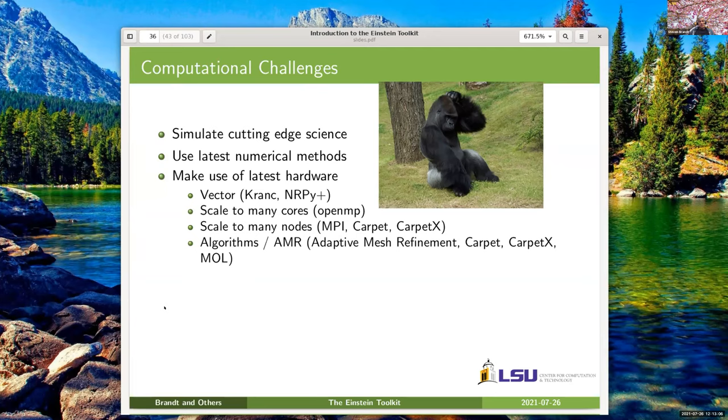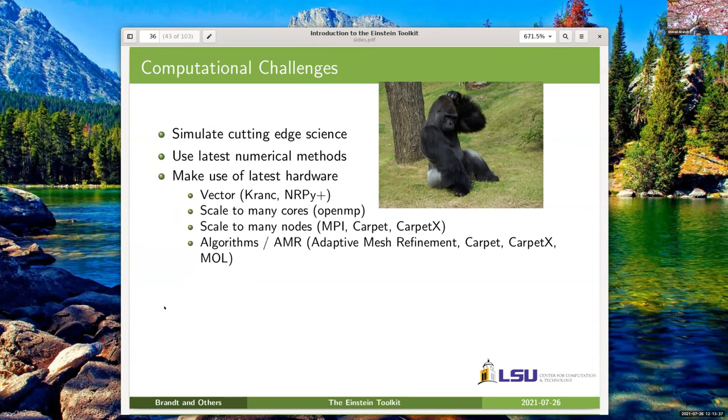Algorithms such as adaptive mesh refinement are kept hidden by the framework. Also, method of lines, which involves various time-stepping things. One of the things that graduate students typically find themselves doing when they're trying to write numerical software is recoding Runge-Kutta algorithms and the like. And there's no need for doing that. In the Einstein Toolkit, you can tell the toolkit how to compute a right-hand side, and it can call that right-hand side code multiple times to generate the correct result.